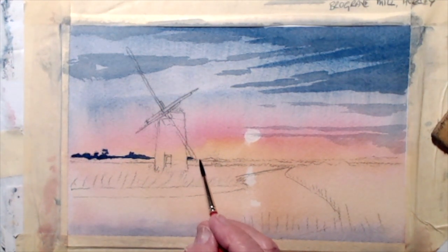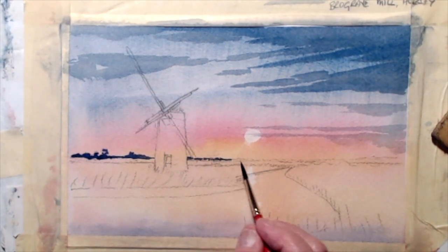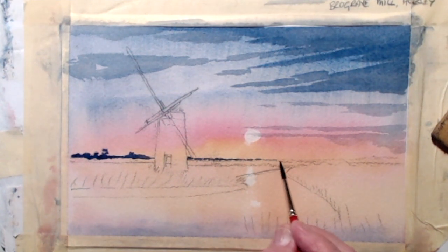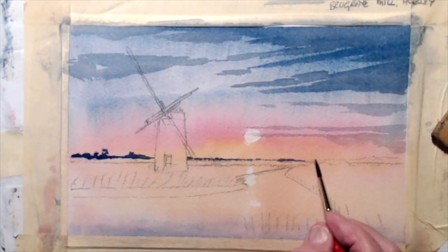Side of the mill here. It's just distant hedgerows and bushes and stuff like that. It separates the sky from the land.